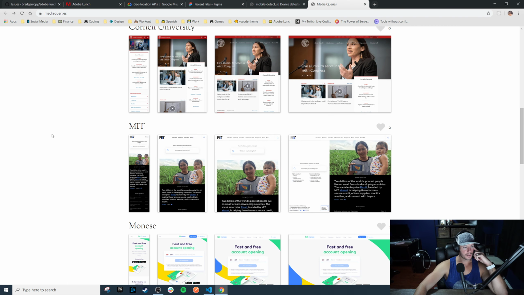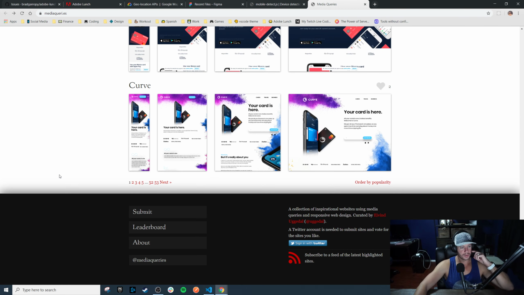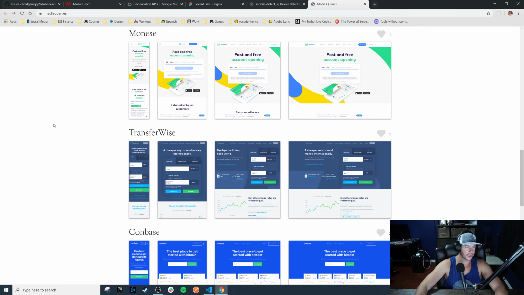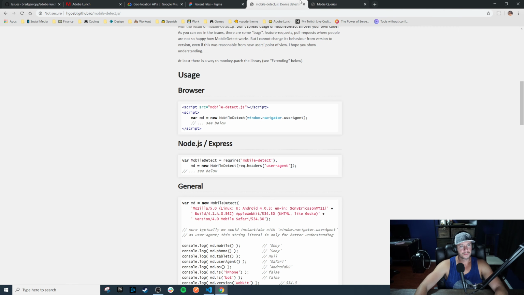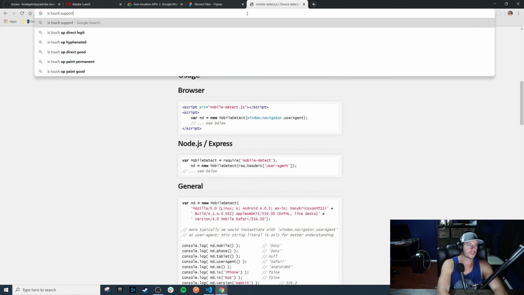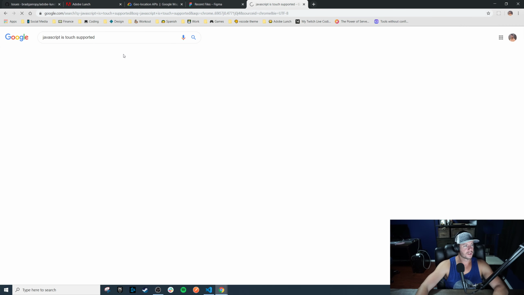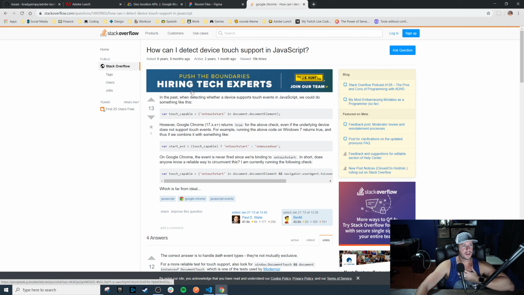This doesn't make a lot of sense to me. It's like, so what? We're showing a bunch of websites that have breakpoints defined. Is touch supported? JavaScript is touch supported. How can I? Okay, yeah.